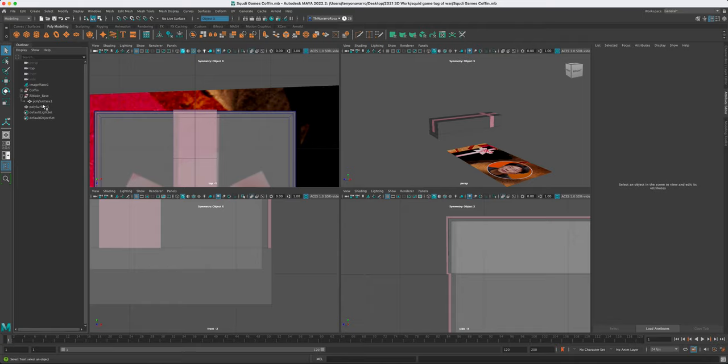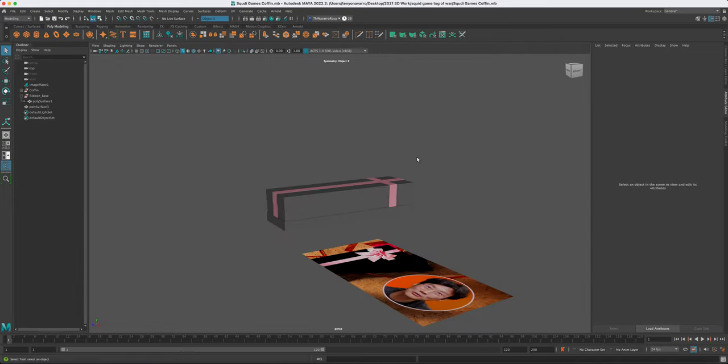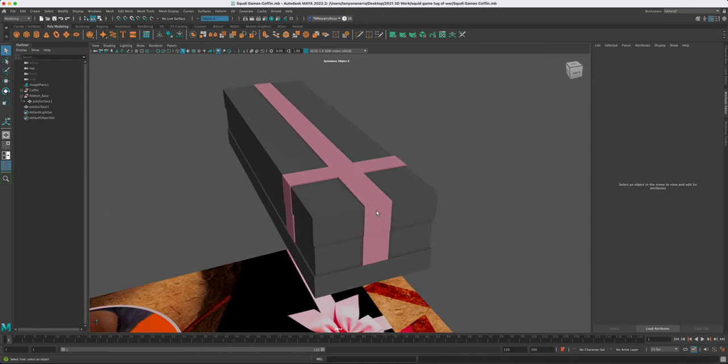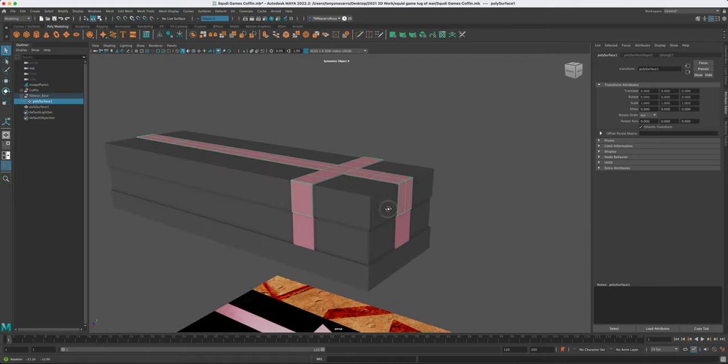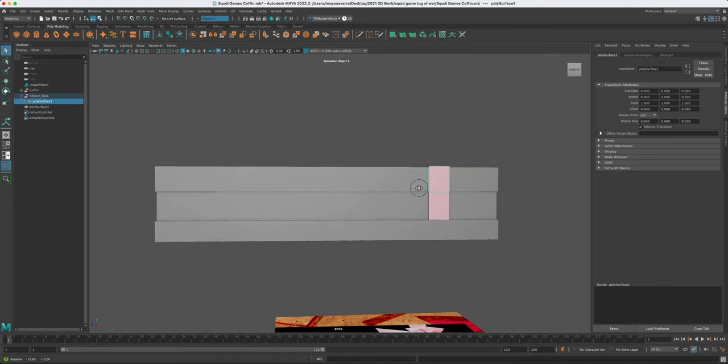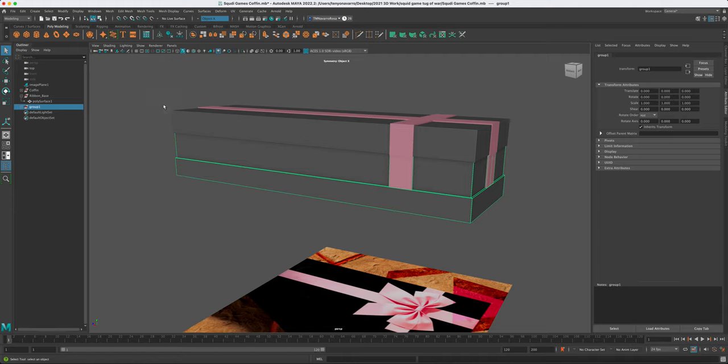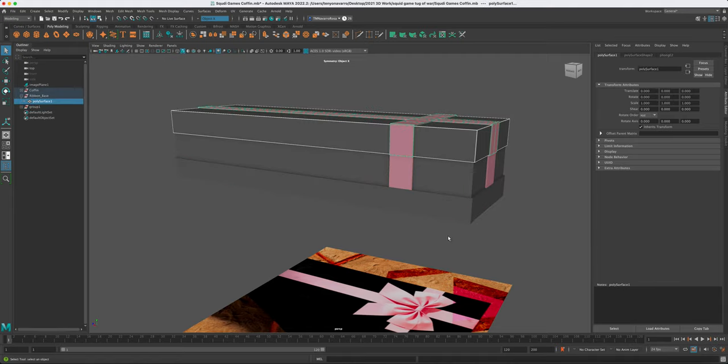We can ungroup, you know what? We'll work with that later. Let's just get to the point. So far so good. We have our coffin, we have our bow piece. Okay, let's do this. Let's group these, because this is going to be one group when I move them up and down, and this is going to be another. So let's press command group. We're going to take these two, shift select here, and command group. So group 1, group 2.